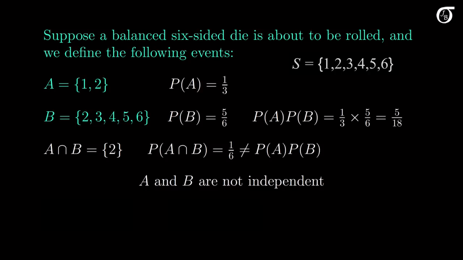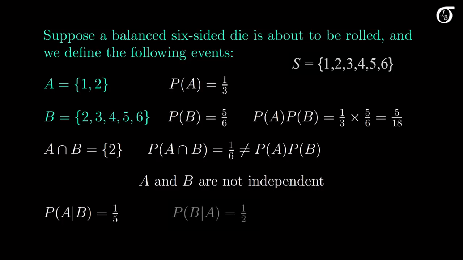If we thought of this in terms of conditional probabilities, the probability of A given B is 1 over 5, as only one of the 5 equally likely numbers in B is also in A. This is much less than the unconditional probability of A of 1/3. The knowledge that B has occurred eliminates the number 1 as a possibility, and that really bashes down the probability of A in this case. A and B occur together less often than they would if they were independent events.